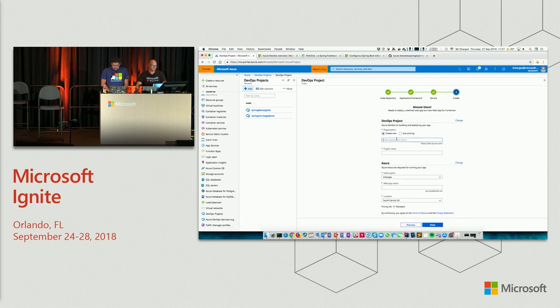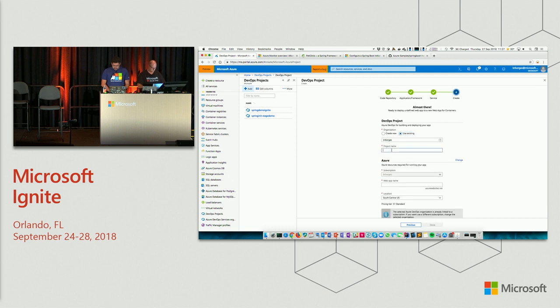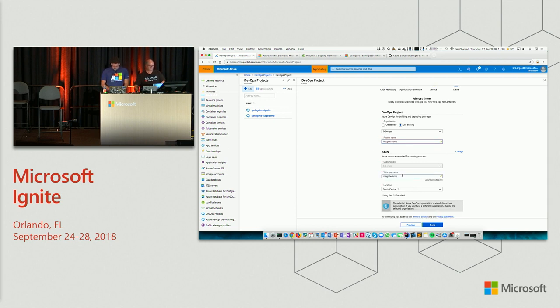And I'm going to create a new organization on DevOps, and it's going to be Microsoft Ignite Java Demo. And in fact, let's make it faster by just doing Microsoft Ignite Demo on an existing organization, because that makes the demo faster. Interestingly enough, nobody has done a Microsoft Ignite demo yet this week, and the application name is available. That's odd. So let's just say Java, but nobody did. OK, let's do done.